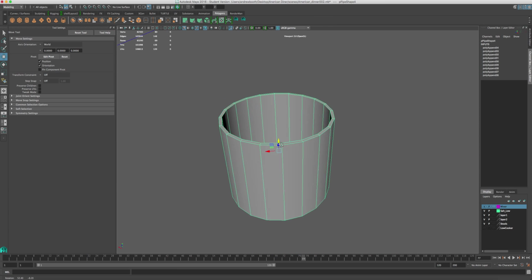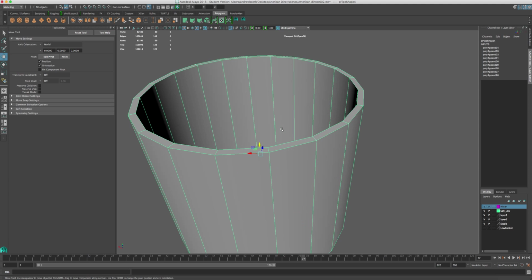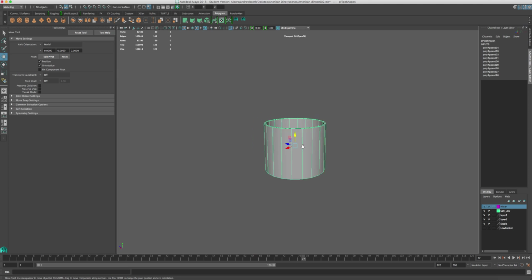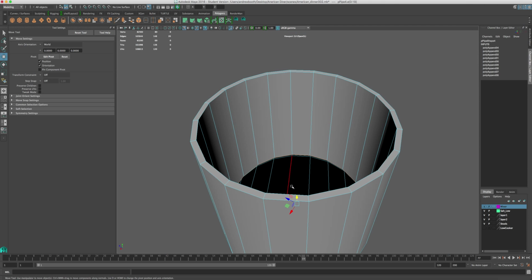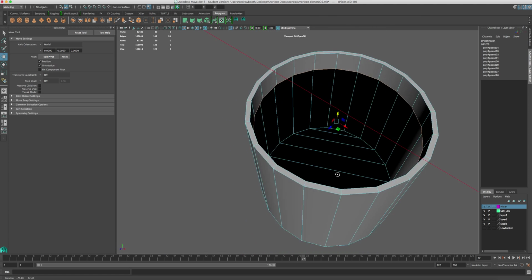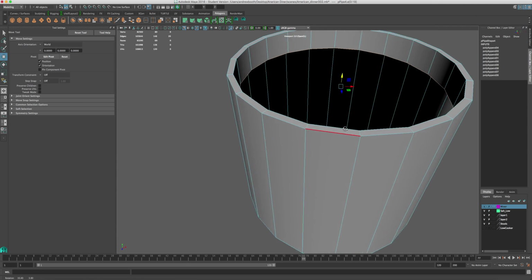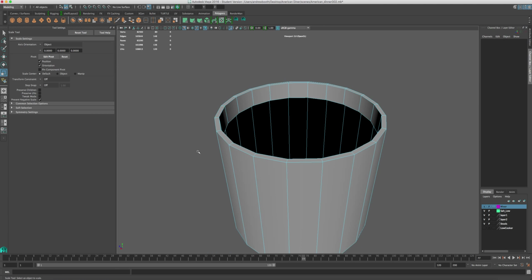So now this is where you have to think, what do we actually want from here? Because a lot of this will not be shown. So selecting this edge, we can pull this up. And leave it as that.